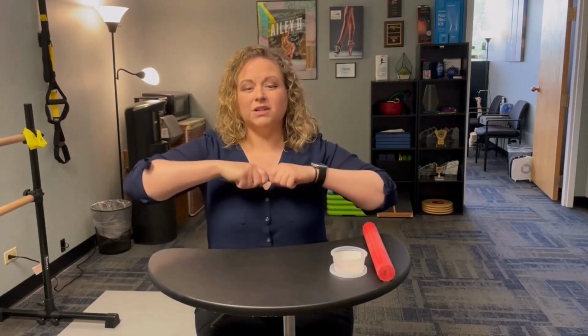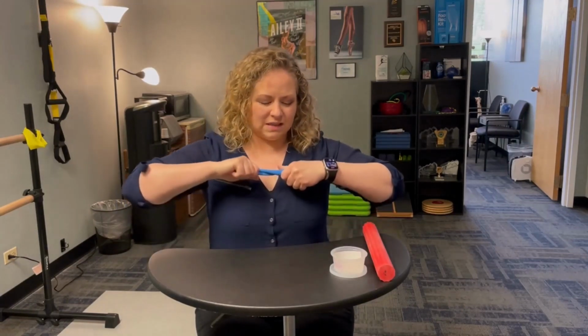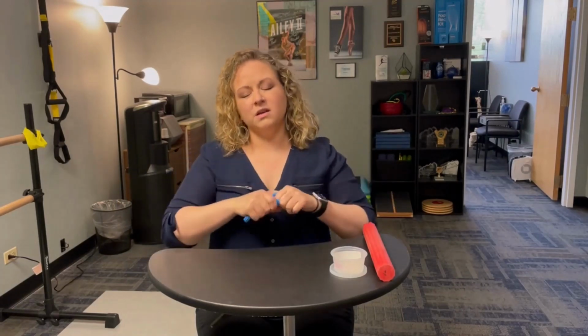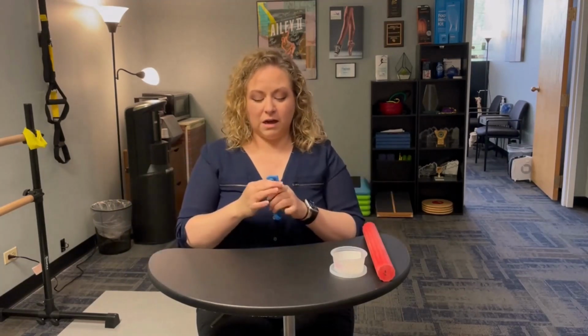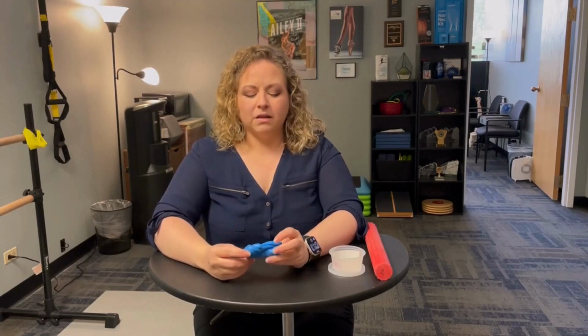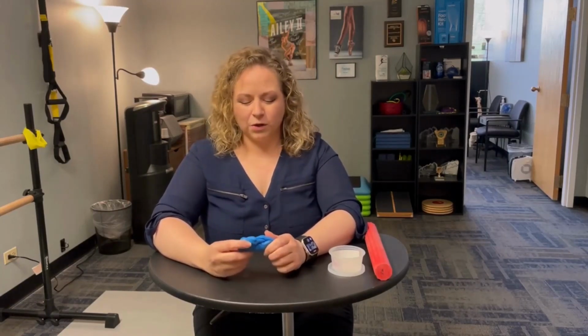But what we're going to do first is we have to warm up the putty. When it's just sitting in the container, it gets really stiff and difficult to work with. So at first, I'm just going to work on warming it up. Mine is also a little dried out at this point, so it doesn't behave quite the same, but you'll get the idea of what we're wanting to work on. With all of this, these are just some suggestions of what you can do, but there are lots of different things that you can try that can all be effective for you.